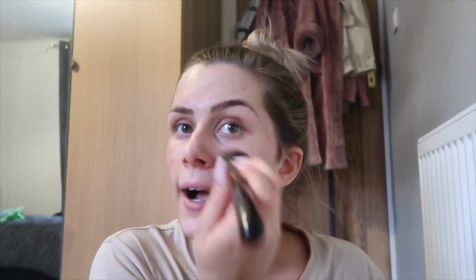It's probably not the best thing to do because it can clog your pores up, but I only do it on the actual day that I tan, just to give my face that little bit of tanned colour. But once I've done that, I'll show you these drops that I have. They're kind of like gradual tanning drops that you put in your moisturiser and stuff, and it helps to keep your face tanned, and they're so nice.